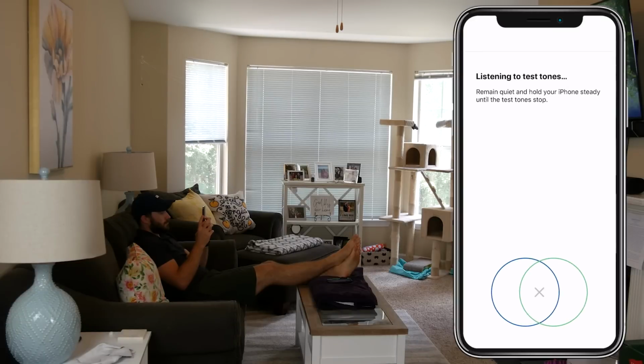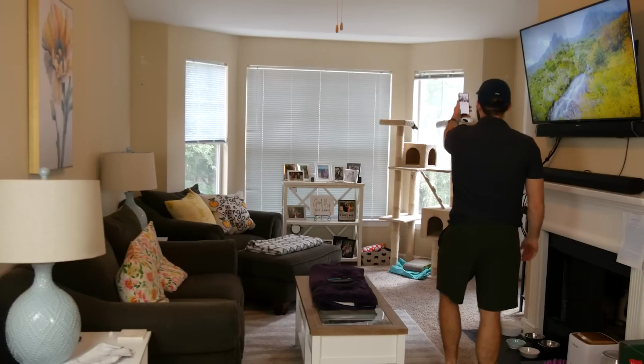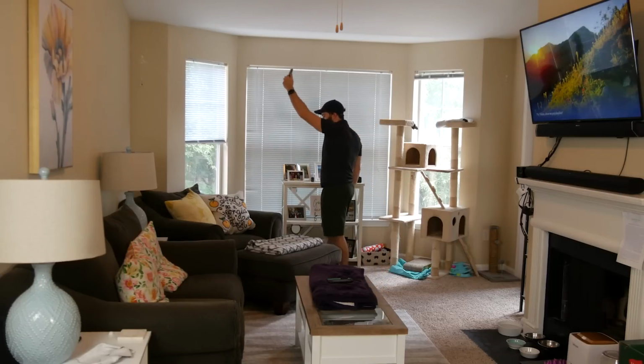Now the thing that's better about this system over just about everything else is the TruePlay tuning software. TruePlay is Sonos's sound calibration software, and it basically maps out the entire sound profile for the room. As you're setting everything up, it's going to ask you to do the TruePlay tuning, and you definitely should because it makes such a large difference. You have to realize most receivers out there are starting to add this ability, but it's still kind of complicated and it doesn't work the best. Most soundbars don't even have this capability to change the calibration or automatically calibrate it. Sonos has built this into their software, and it's a big plus that everyone should really think about as they're making a purchase like this.